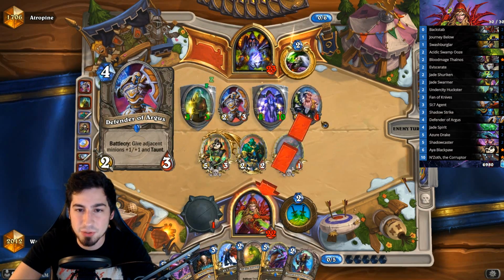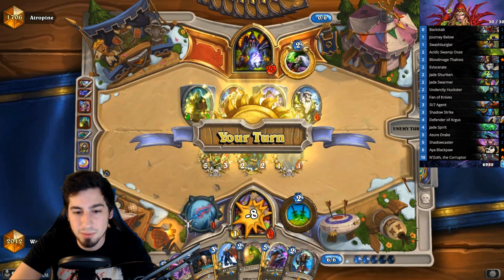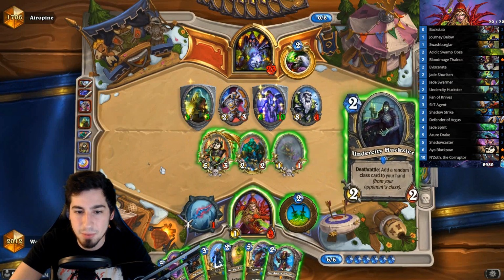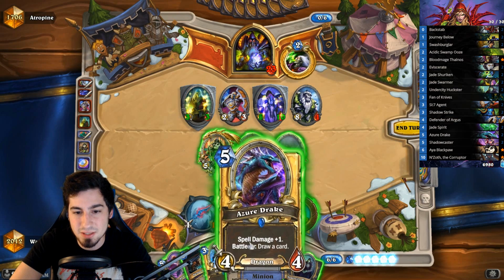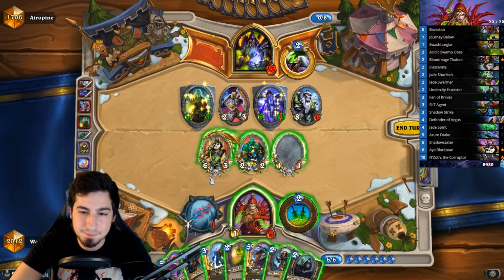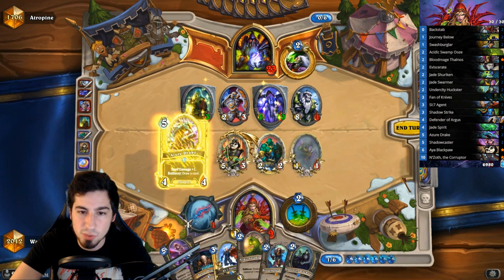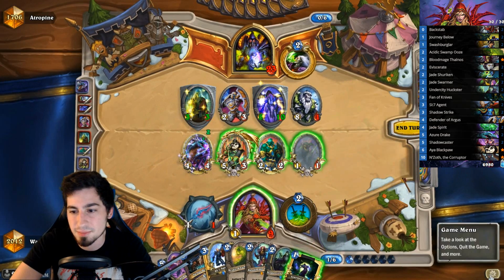That makes this that much worse. And this, I'm pretty sure that's the game right there. You can't really beat a start like that, guys. We lose next turn. So I guess we need maybe a backstab. Journey from Below doesn't do it.